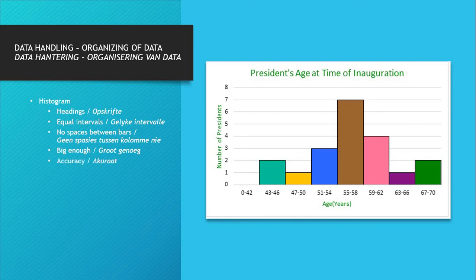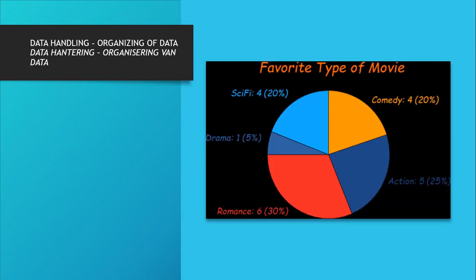The fun one that we are going to be discussing now is the pie chart. Our pie chart also has certain rules that you need to follow to get your marks. Once again, you have to have your headings, you have to have your keys, because with a pie chart, we need to indicate which sector is which. Now, there are different ways that you can apply your key. Either you can, as done in the example, write in the color of the sector: sci-fi, there was only 4. Comedy, 4. Action, 5. I'm clearly giving the information so that it's available and so that we can understand how many there were.